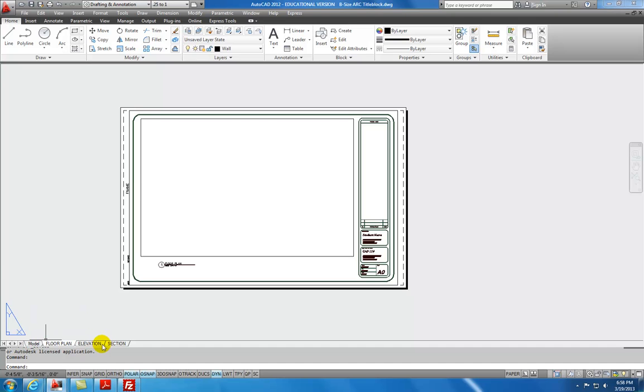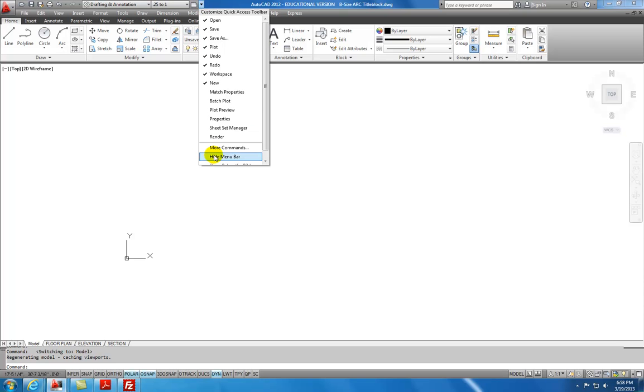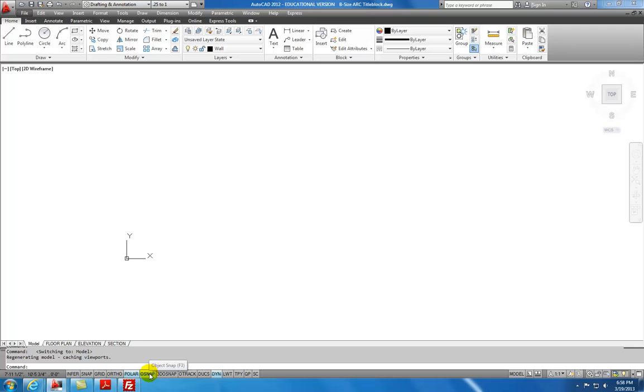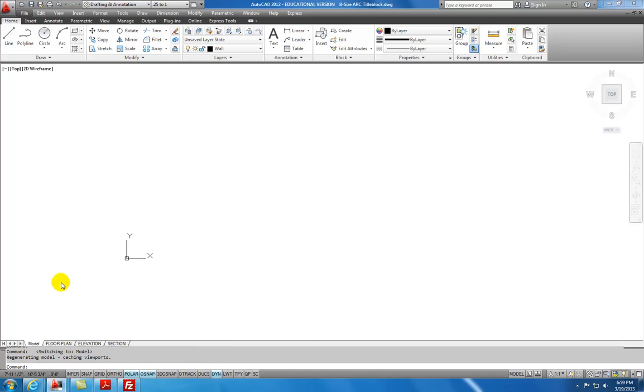Down here we have these different tabs. The tab to the left is model, which means that we will draw the object here, and it's essentially an infinite drawing board. Getting back to the setup of our drawing, you're going to want to make sure that the menu bar is enabled. My menu bar is enabled, we can see that it's there. You also want to see that your object snaps are enabled so that we don't see the icons, and so use icons is actually disabled. We're going to start this drawing on the wall layer, which is the layer that is up by default.